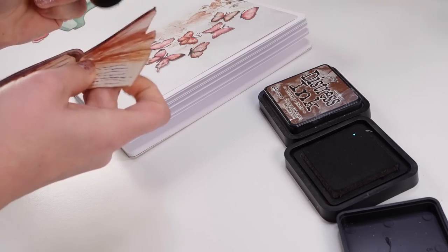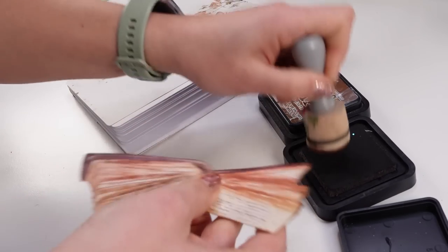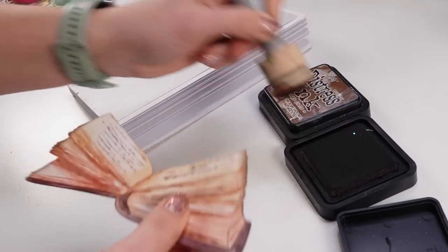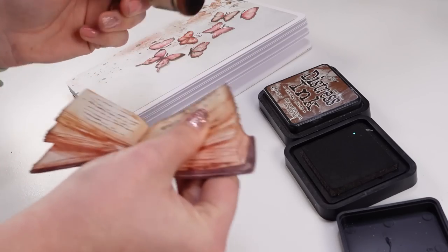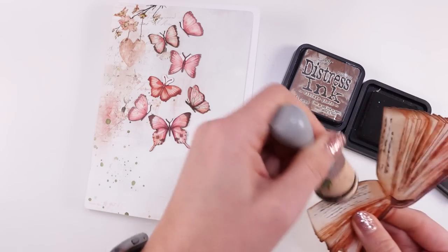So I'm thinking to grab all of these embellishments, all of these fussy cut elements from our die cut set. And look, again, we have only a limited amount of supplies. We have ink, paper, embellishments. That's only like three out of five.